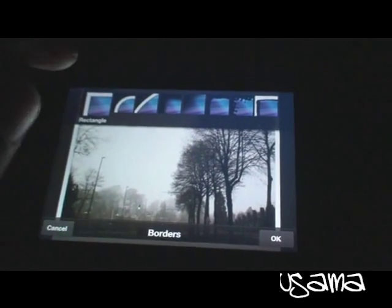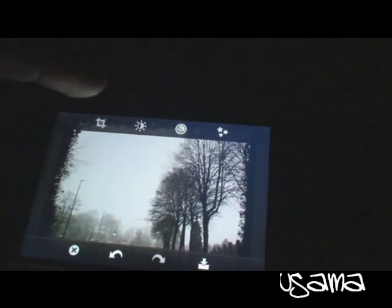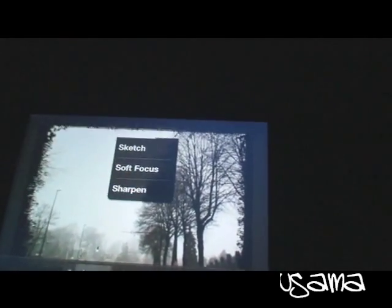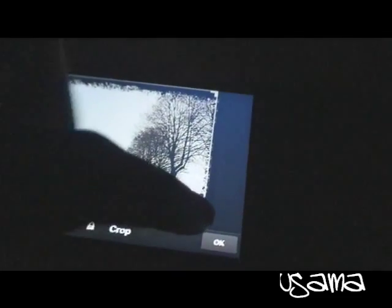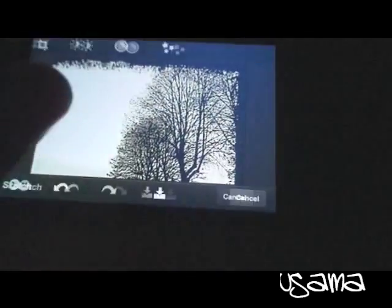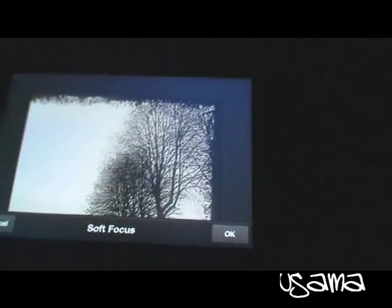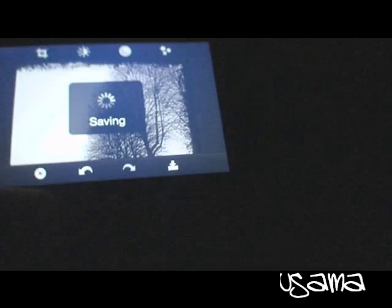You can also add custom borders or choose frames for the photo you want. You can make it black and white, adjust the contrast, and you can also sharpen it — you just need to move your finger to sharpen it. You can press okay, and if you want you can crop it like this. You can also change it to a sketch photo, and move your fingers around to check how it's sketched. You can also get a soft focus feature — it blurs everything else and focuses on what you want. I'll just go ahead and save it, and you can also share it.